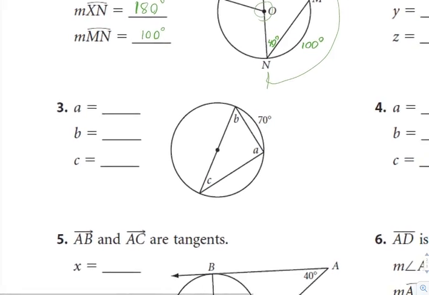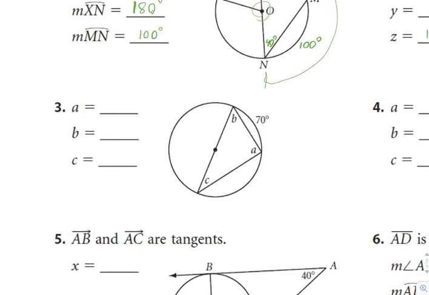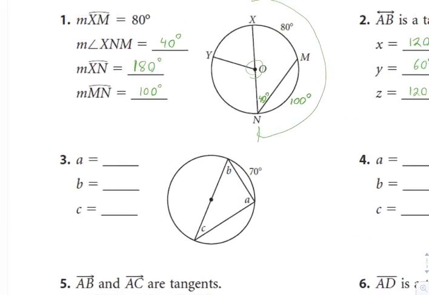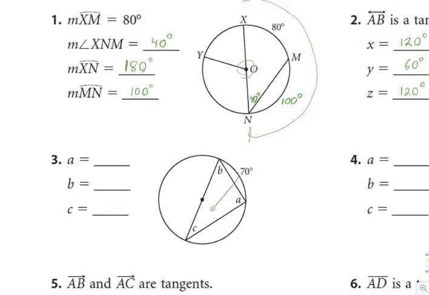Okay, on to number 3. So number 3, right away I say, okay, I've got some stuff here. Look at this. I've got number 1 trick, inscribed angle. I got C is 35 degrees. Okay. Trick number 2, I say, oh my gosh, look at this. I got 180 degrees right here, cutting my circle in half. 180 over here, 180 on the other side, which leaves me with 110. And then we're back to trick number 1, inscribed angles, right? Inscribed angle of 110 is 55.